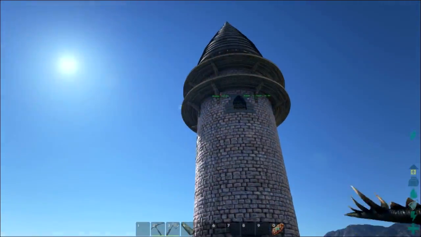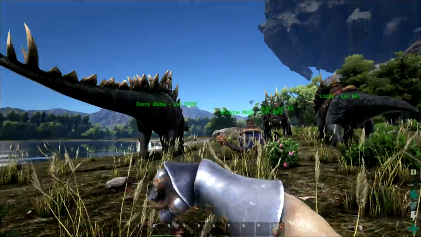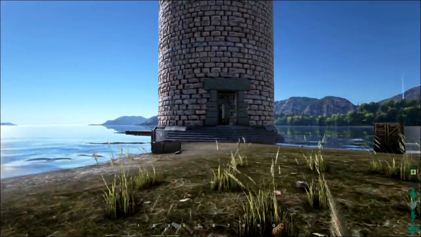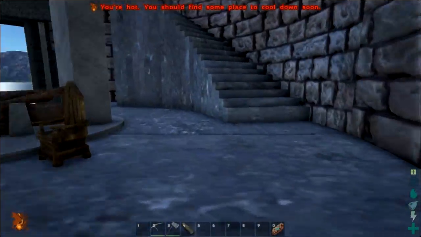This is pretty cool. Mumpky Boy built a giant tower over here. We tore out the temporary base and moved everything inside this tower. It's really cool. I think that's from the Advanced Architecture mod. It's pretty awesome. Let me show you real quick.